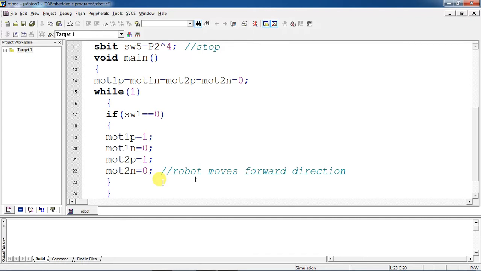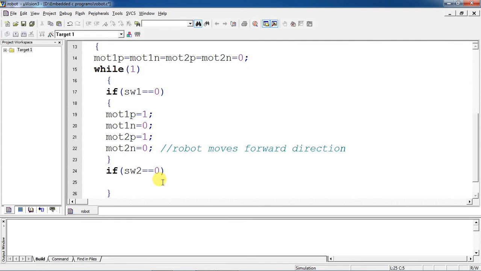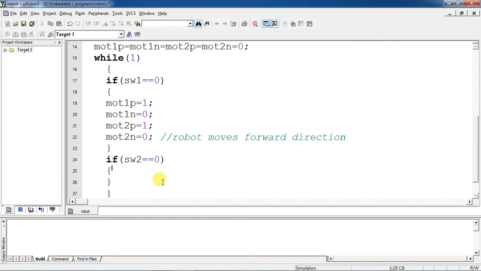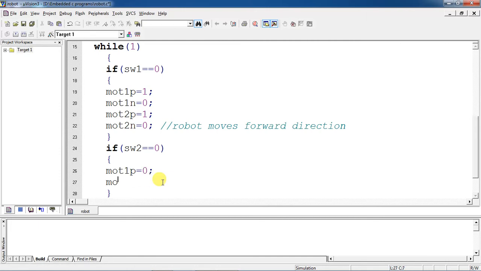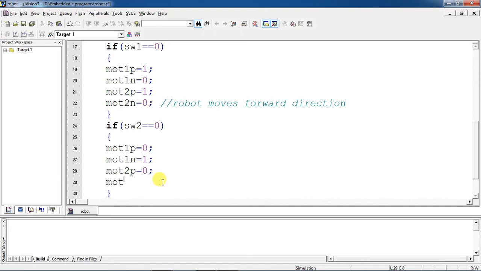Next, the second switch, which is connected with ground, and for the second switch I am making the positive poles zeros and the negative poles 1.